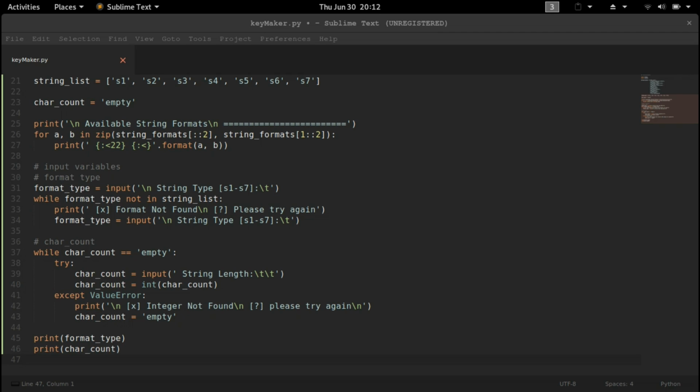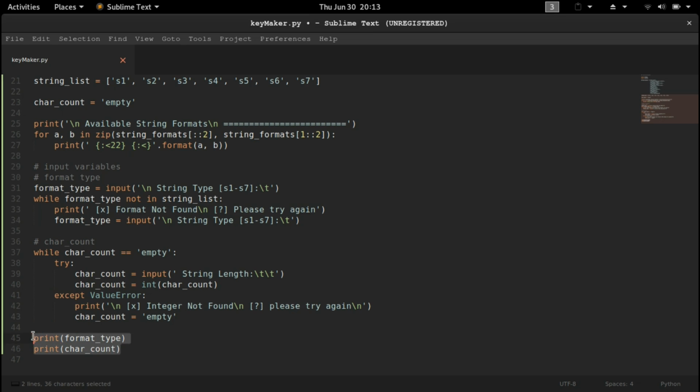So now that we've created our user inputs, we'll have to convert whatever the user gives us into the values that the secrets module uses. These will be for S1, S2, S3, on down the line to S7 values. Once I get started here, you'll see what I mean.